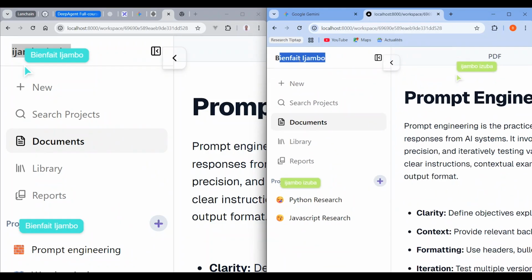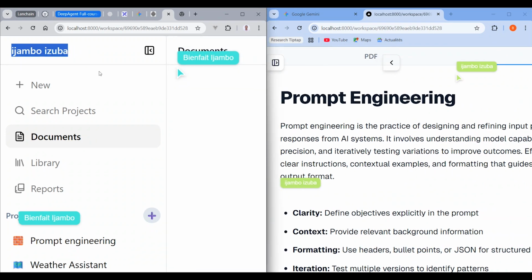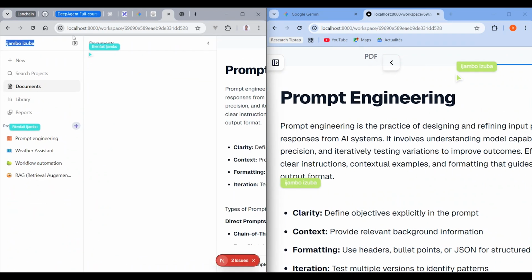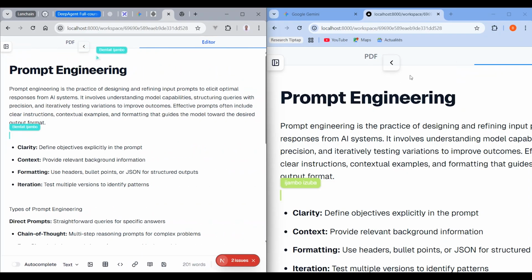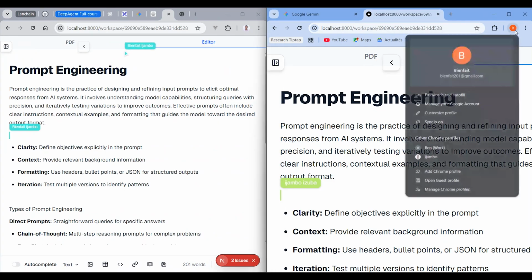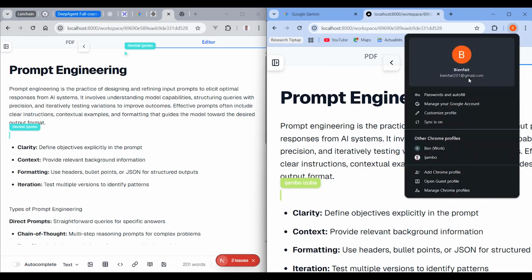Now I'm gonna use Benefit Ijembo to write something. Now I'm going to close this. Let me reduce the zoom here, okay, like this. Now Benefit Ijembo. Here we have Benefit Ijembo. You can see when I'm moving the real cursor, I'm opening something here. This is the window of benefit. You can see benefit read.